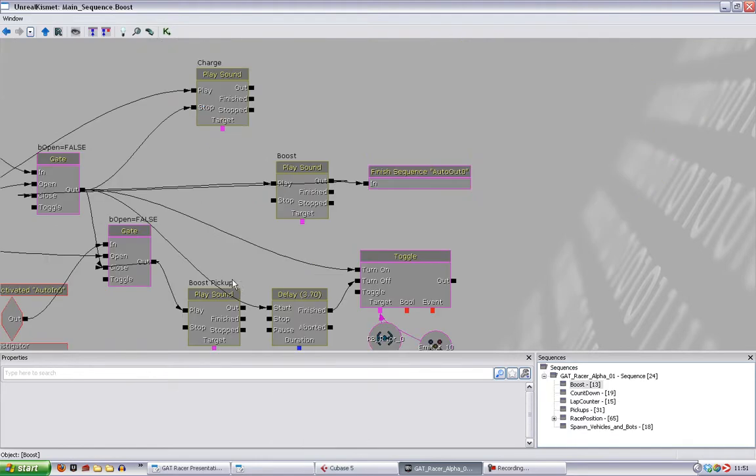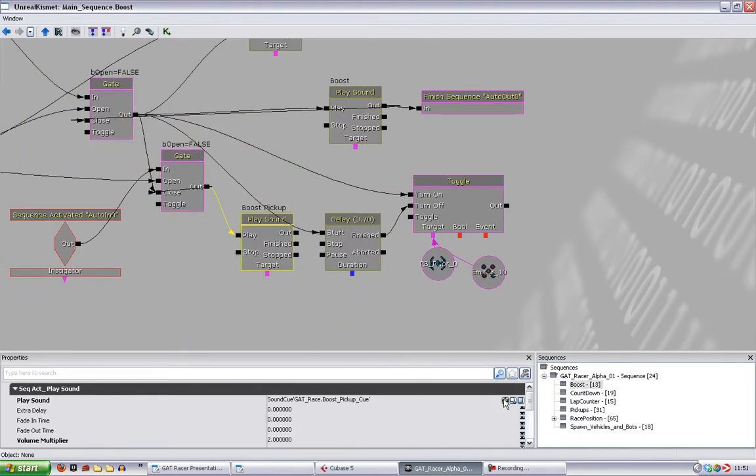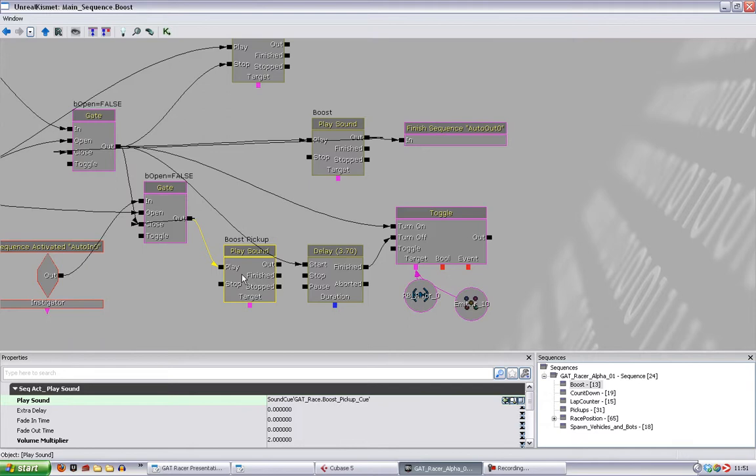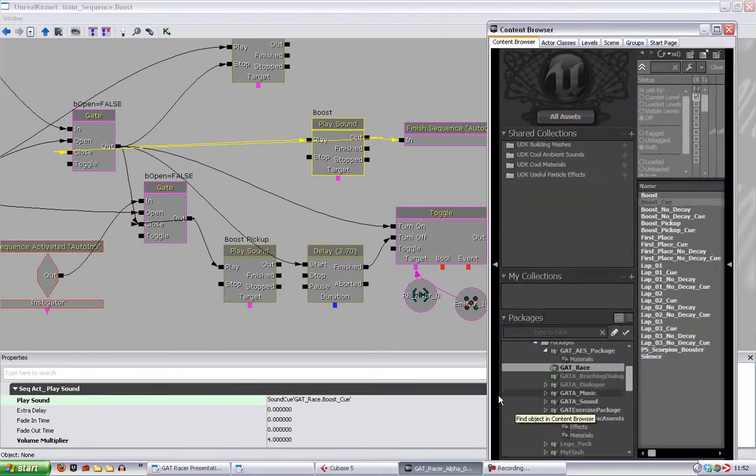Our boost system is in here, so we've got a little bit of a chord pickup that just plays when you grab it. That's actually designed to just play on a beat, so it won't happen instantaneously. It'll happen on the next available beat to keep it all working musically. And then all the transitions from lap or into boost are happening at the 2-bar measure point. So again, you're not just cutting off the music that's currently playing, you're making the transition hopefully a bit more musically. And this is where you drop in your boost cue.